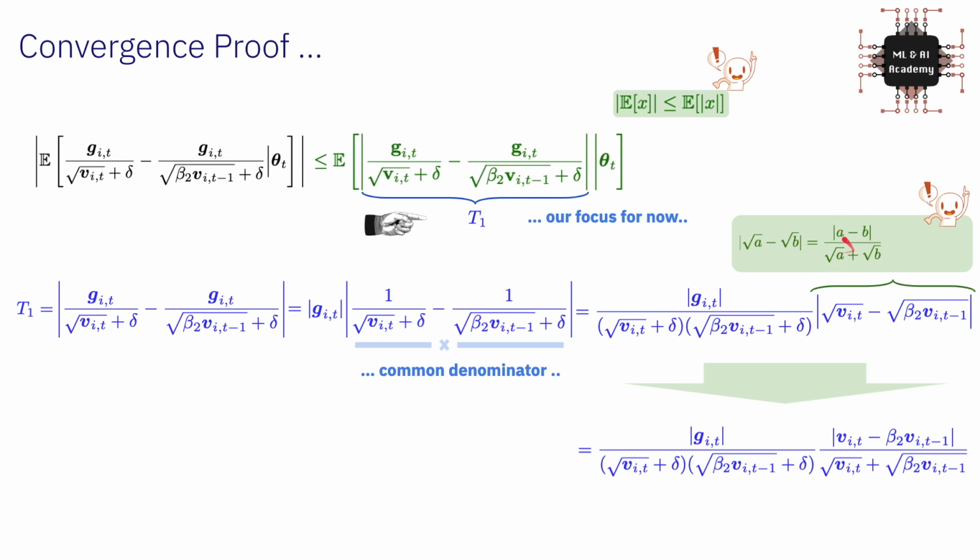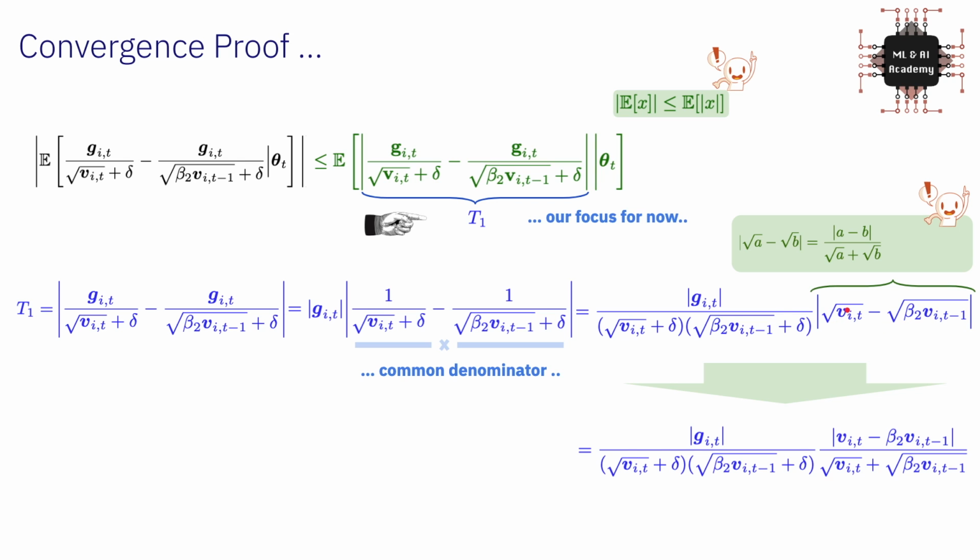This might sound weird, but it's easy to prove. To prove that, you can start by writing that A minus B can be written as square root of A minus square root of B, times square root of A plus square root of B. That's why we get this term here. And then, of course, take the absolute value, reorder your equation, and you get this equation. So now we're going to apply this equation right here.